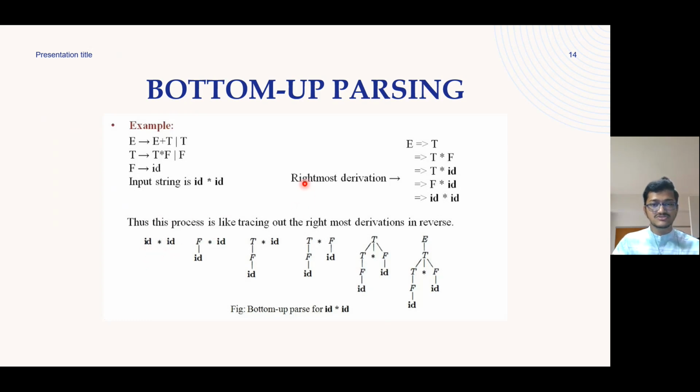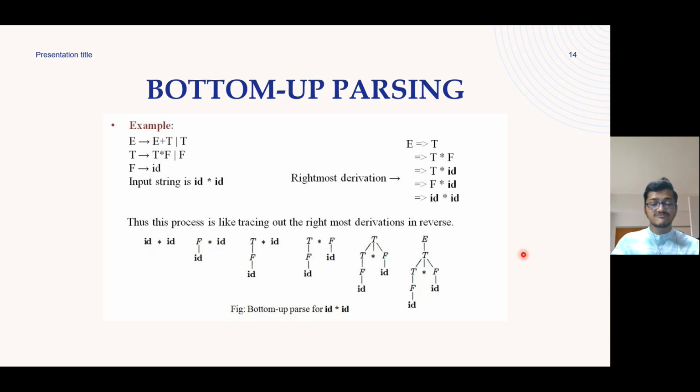Now, in this example, we have used the rightmost derivation or RMD, whereby the rightmost non-terminal symbols are derived first to give the required terminal symbols, that is the string. Okay. So ID is obtained from F. See, ID is obtained from F. That is, in this case, we proceed backwards, up the ladder, such that the required string, that is E, is obtained. Okay. See, the E is obtained.